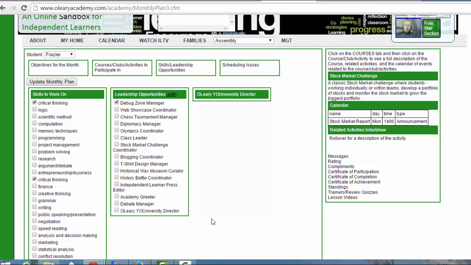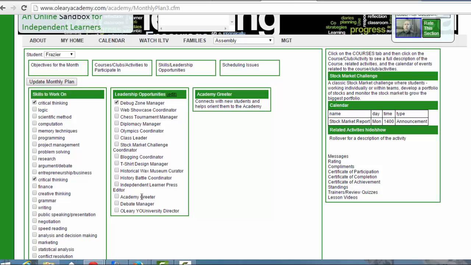You'll see over here a description, and these will all be filled out by the time you do that. And it'll tell you a little bit about what that role constitutes. And those are also things, if you're moving towards college applications or anything like that, getting a letter of reference that says that you were the Independent Learner Press editor of the newspaper, or the manager of the debate club or something like that, that can be a very good thing.